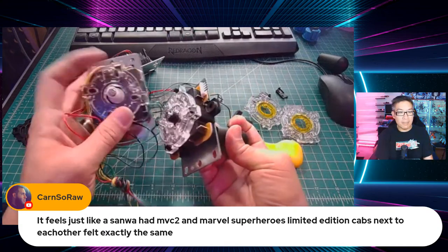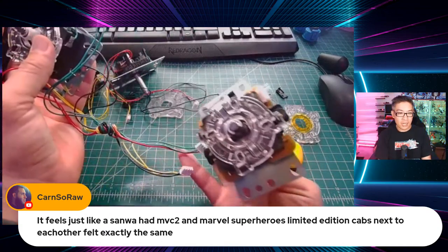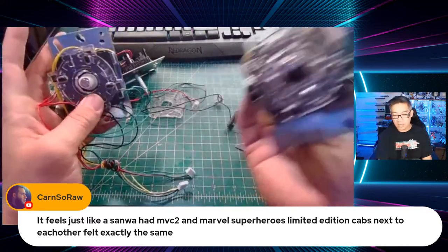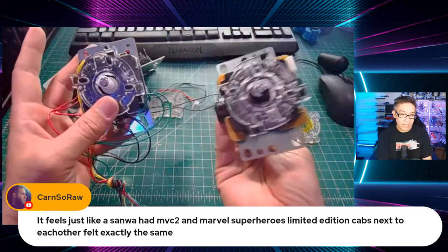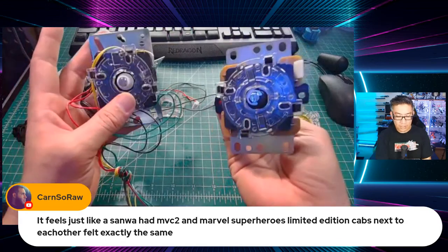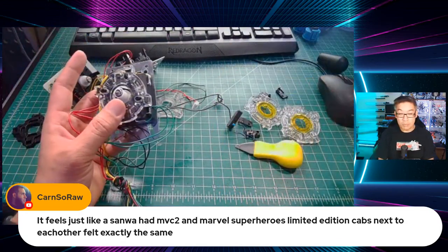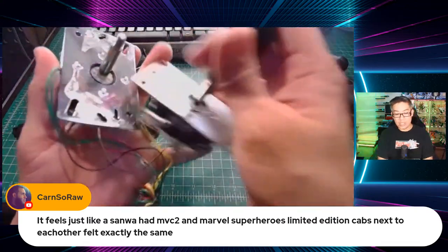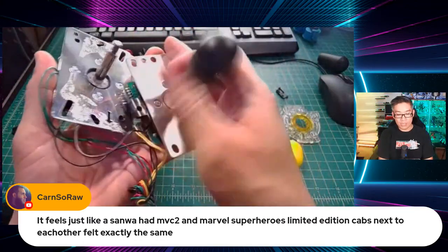It does take a little bit of wiring to change two 4-pin connectors from this 5-pin connector. There's a couple harnesses you can get, so I'll do a separate installation tutorial on how to get this installed. And the encoder board's a little bit different than the previous ones that we've seen before. But yeah, I do think that these are the closest you would feel to a Sanwa clone.